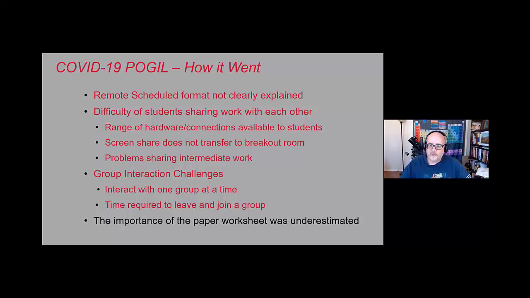And a lot of other presenters have mentioned that students have problems sharing intermediate work. Best case scenario, they worked on their own and then compared final answers, but usually they just sat there and said, what do you think we should do? What do you think we should do? As the instructor, there were issues with interacting with the groups. One is that, at least for now with Zoom, you can only interact with one breakout room at a time. And that 5 to 10 second lag it takes to go from one group to another adds up when you're doing it 50, 60, 80 times in one class meeting.